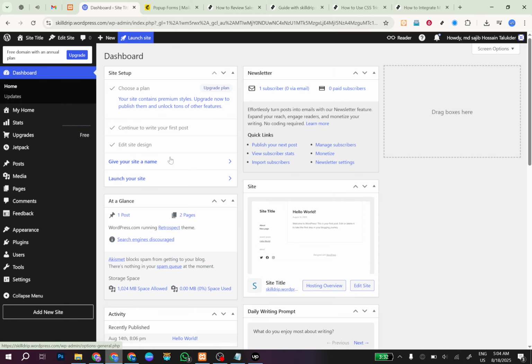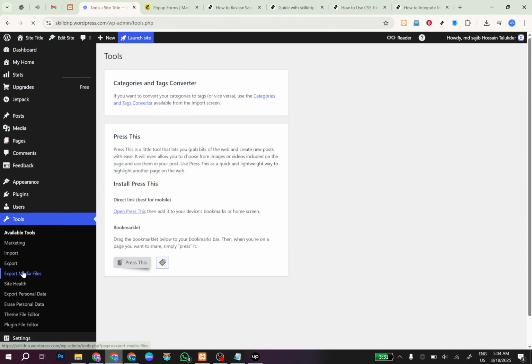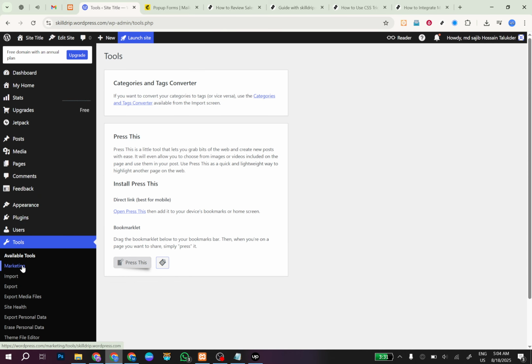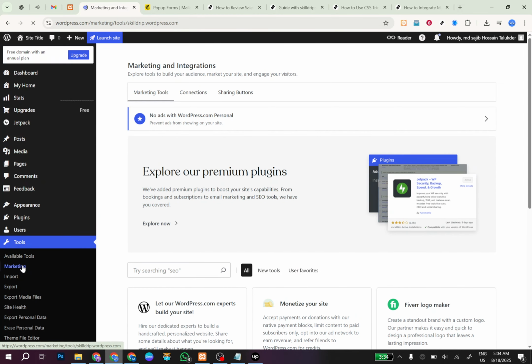services available. First, you'll need to head over to your WordPress dashboard. This is your control center where you'll manage all the features and functions of your website. Once you're in the dashboard, your next stop will be the Tools section. This is a crucial step because from here, you have the power to access various features that will enhance your site's performance and connectivity. Click on Tools, and a new menu will pop up for you.